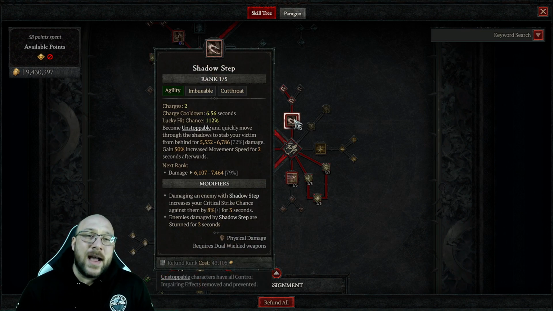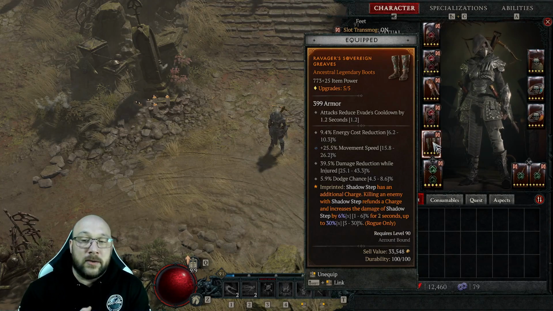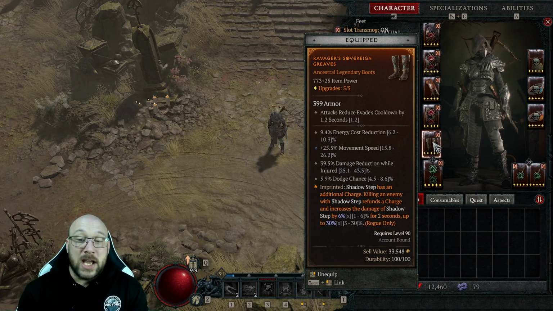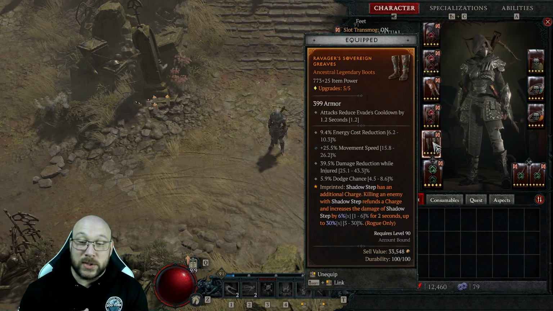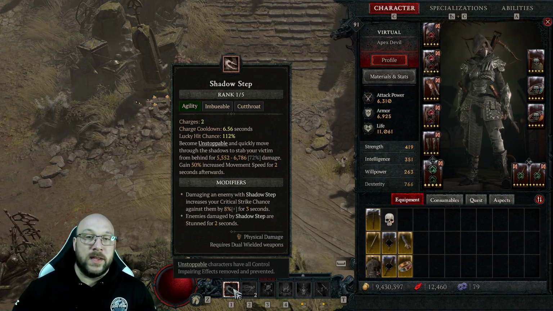You're going to have an aspect that helps you with your shadow step. It's going to give you one extra charge on your shadow step, or I believe 2 charges. If we go over into the gear, you have an aspect that goes onto your gear: Shadow Step has an additional charge. Killing an enemy with Shadow Step refunds a charge and increases the damage of Shadow Step by 6% for 2 seconds, up to 30%. It is a rogue only aspect, but that's what gives you more movement within the nightmare dungeons.